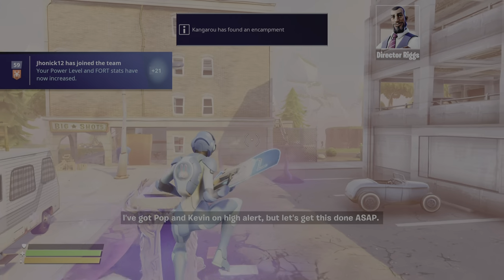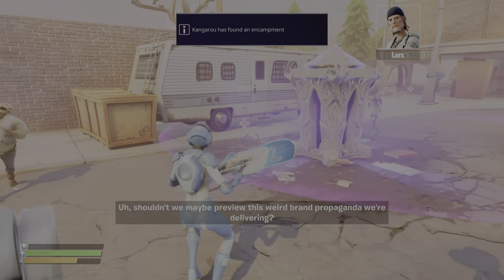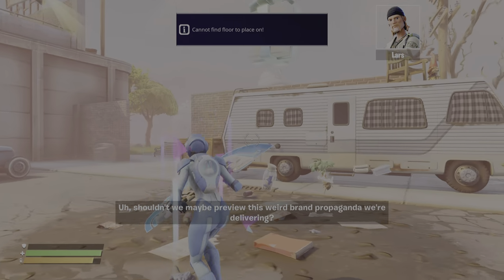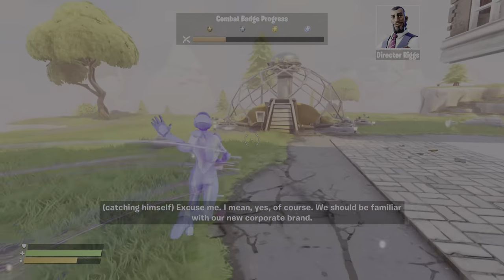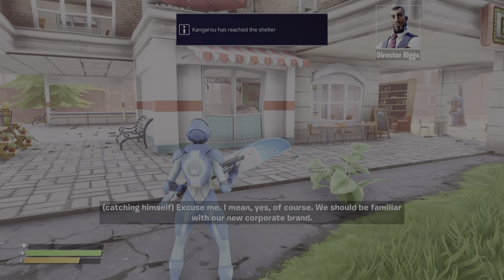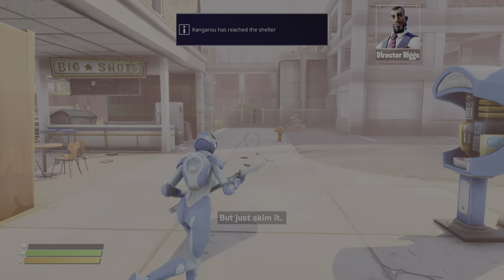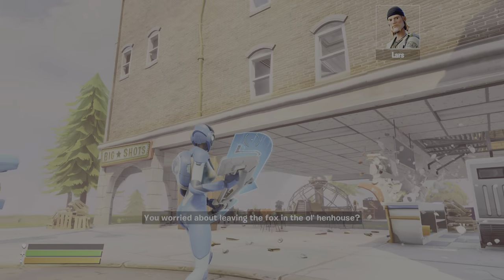I've got Pop and Kevin on high alert, but let's get this done ASAP. Shouldn't we maybe preview this weird brand propaganda we're delivering? I'm not reading that nonsense! Excuse me, I mean, yes, of course. We should be familiar with our new corporate brand. But just skip it. You worried about leaving the fox in the old hen house?